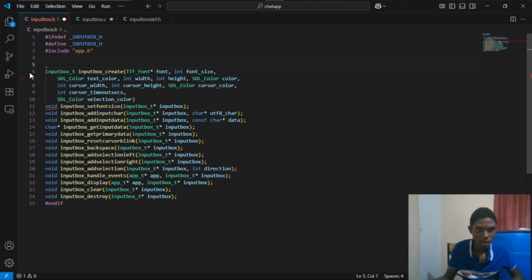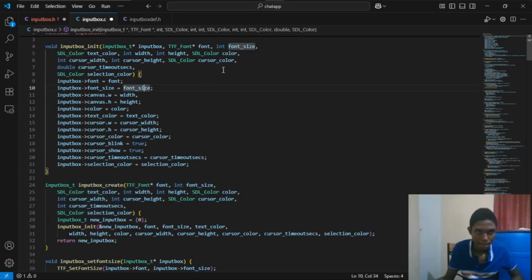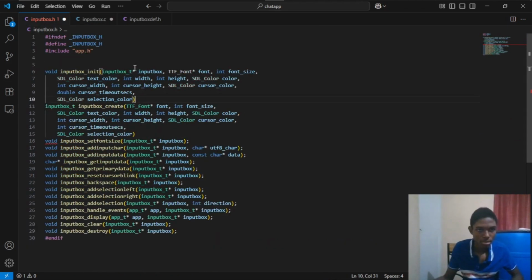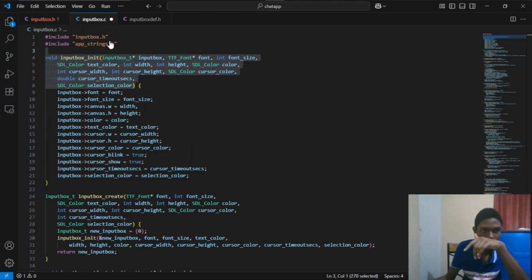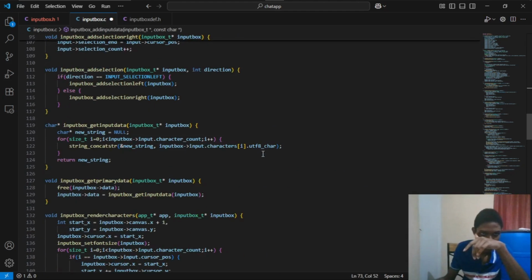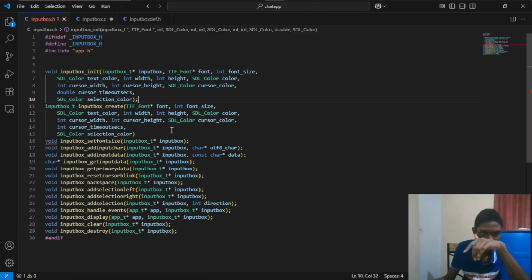Let's do that for our init function now, or our init prototype, and paste it in there. Alright, so now that we have done that, guys, let's actually start testing out our selection.